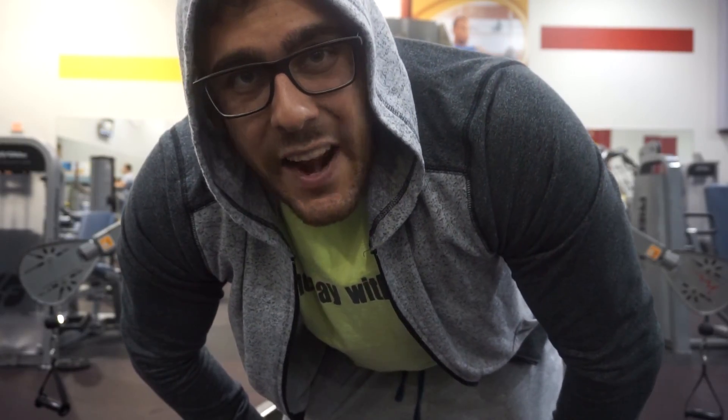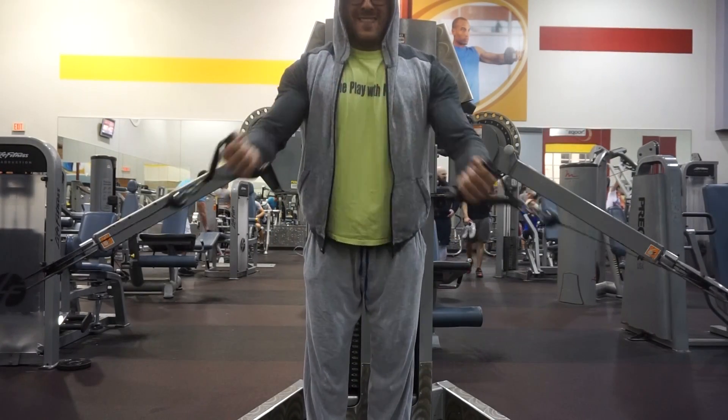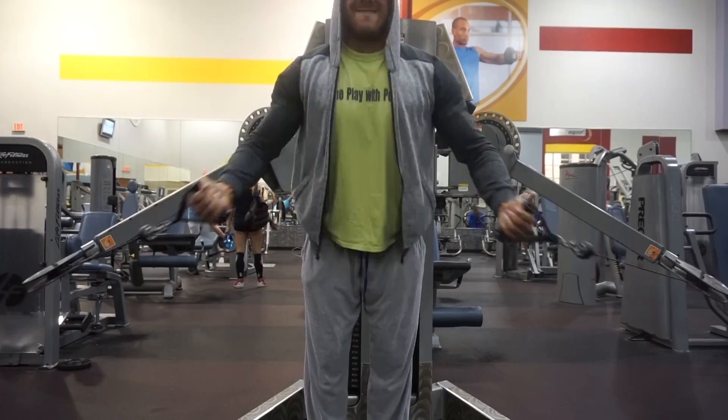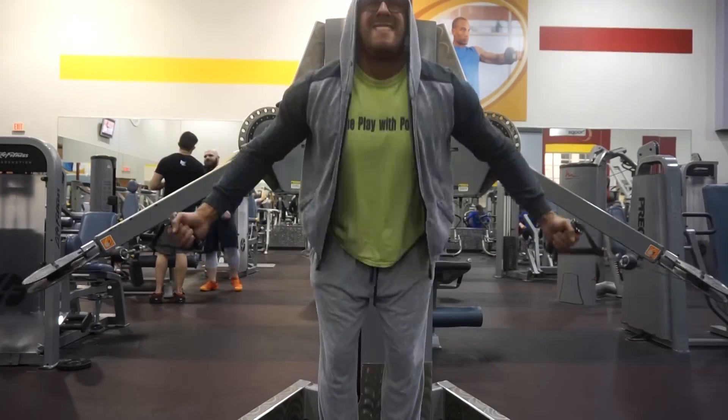Alrighty guys, so it's the same night — it's Easter night, same night as my workout with Tyler. Hitting the third set on fly, going to do three for buys, three for tries. I don't know how to work abs into my program, so since we're refeeding or cheating after this, getting a nice fat meal in, I'm going to hit some abs. But honestly the frequency of this workout has been crushing my abs, so we'll do some raises and shit, but let's finish this up.